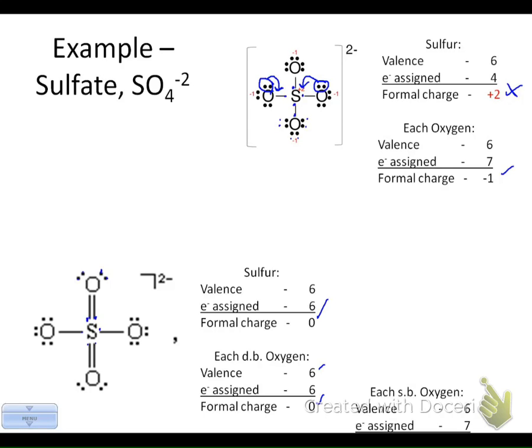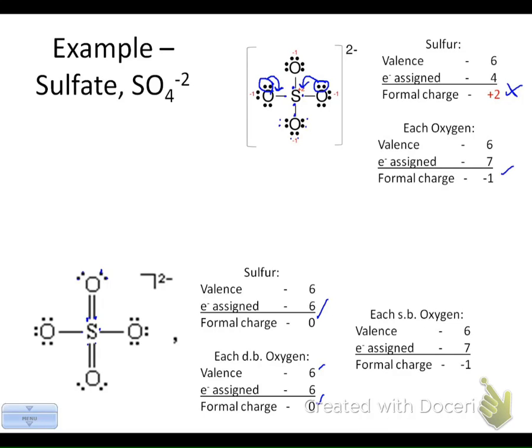And then finally, we have the single bonded oxygens. Those haven't changed at all, so their formal charge is still -1. Not perfect, but again, with plus or minus 1, we can get away with it. This is the best structure that we could do for sulfate. Some of you might be thinking, well, could we do one more? If we did one more, then your sulfur would go to -1, and while we could get away with it, that would fix another oxygen, it doesn't fix your central atom, so you're really not accomplishing much.